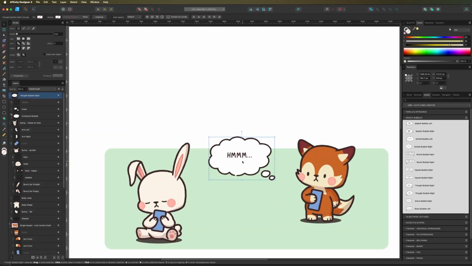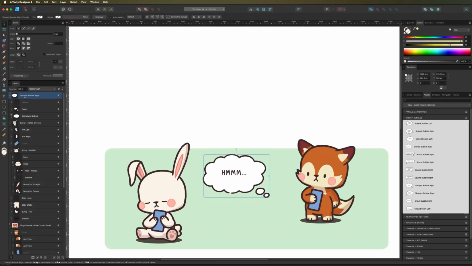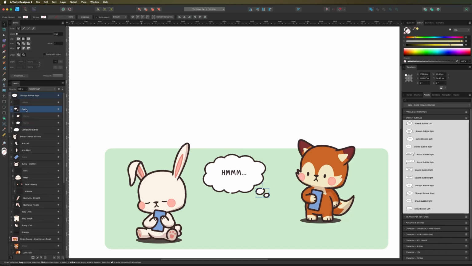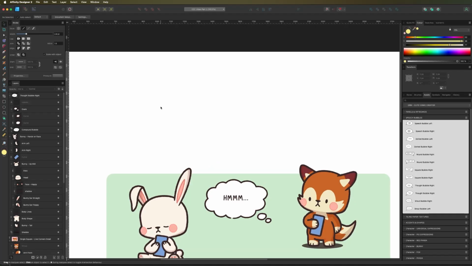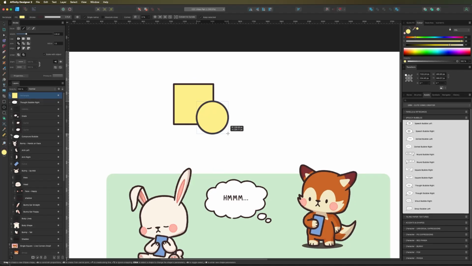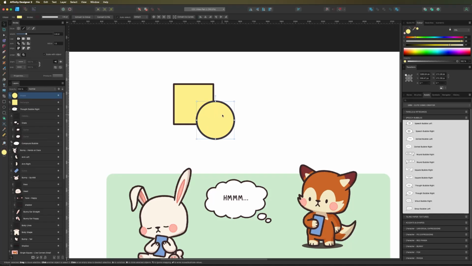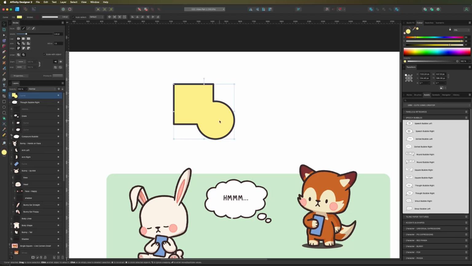So for editing the compound shapes, let's go and have a look at it in the layers panel. If I open that down, you'll see that's the main group. Then you've got text inside it, and now you've got some ovals that are part of a compound shape. Just to show you quickly what a compound shape is. If you have one shape like this, one shape like this, if we select both of these, and then we go up to the add function that will merge them together, you end up with one shape.